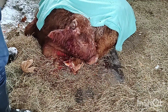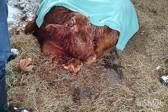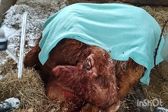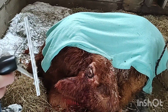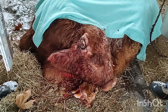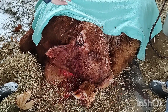Wow. So, aside from it spurting blood, is there anything that we need to be watching for with that? So, you have a big hole going into his sinus. Yes. Typically, there's no problem. Occasionally, you'll get one that'll get infection in there. Now, those are usually the ones that we do in summertime. You get flies and maggots in there. This time of year it shouldn't be. Like I said, right now, it's more just cold weather. He's going to get colder because he doesn't have that cover, but... Yeah. It's all right, buddy.